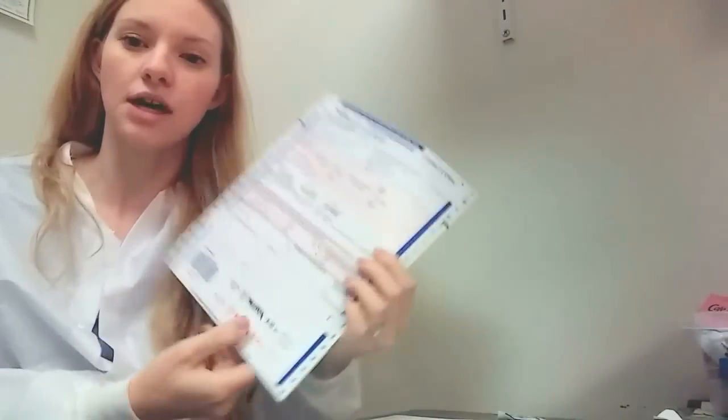So this is what one of the forms can look like. We use Medtox. I don't know if there are a lot of providers, but Medtox is a popular drug screening one. When you come in, we will fill out this information at the hospital or a lab or wherever you go to get it done. You'll have your employer name, their fax number, your name, and the reason for the test, which is pre-employment, random, reasonable suspicion, return to duty, so if you were off the job and now you're coming back on, follow-up, or post-accident.